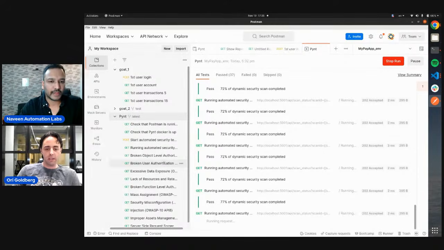So currently the scope of our attacks is around the OWASP top 10. Okay, so we have a category for each of the OWASP top 10, and we're attacking on that. But we have so many more security features that we want to add that are much bigger than the OWASP top 10, and we'll probably not categorize by OWASP top 10, because we have many cases that we want to use in the future.